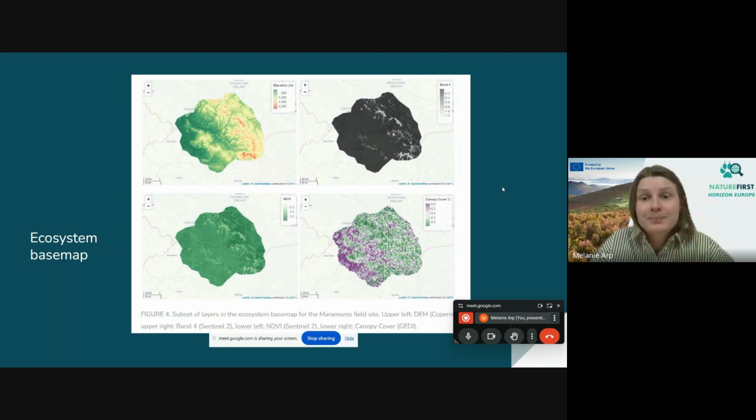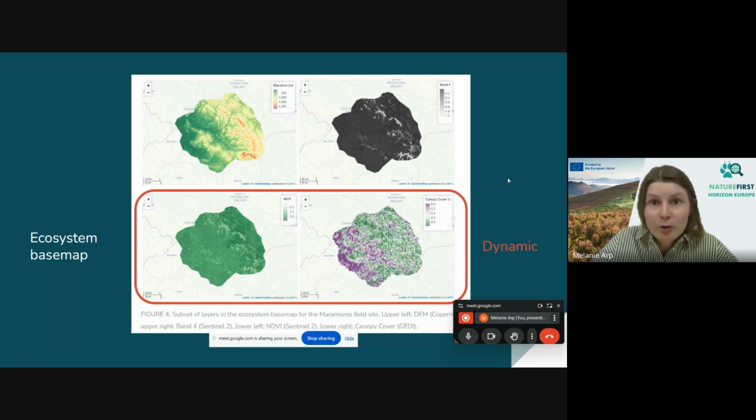And a feature that we have not really looked at so much is the dynamic aspect of this data. We've been very aware of this aspect, but as I mentioned before, we mainly use the most recent data to update our models and show products that are looking at the here and now.